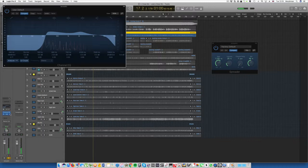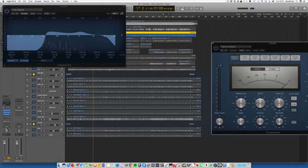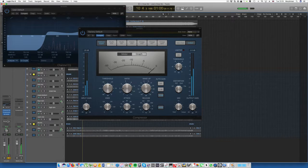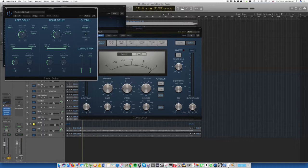Yeah, let's put a bit of compression on that. I'm not sure about that spreader, but we'll try it for the moment. And let's put a bit of compression on that. A bit of light compression, but with lots of gain. Okay, so we need to do something with that. We can try a delay. Let's try stereo delay on this again. And take it out of tempo sync and make these really short delays, below 30 milliseconds anyway, but not the same. So 19 and say 28, something like that.